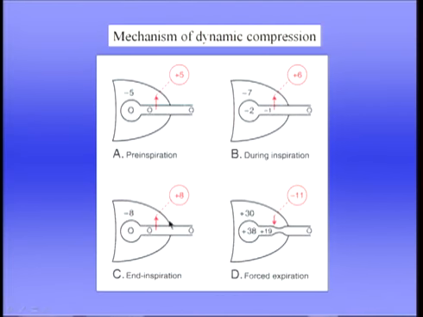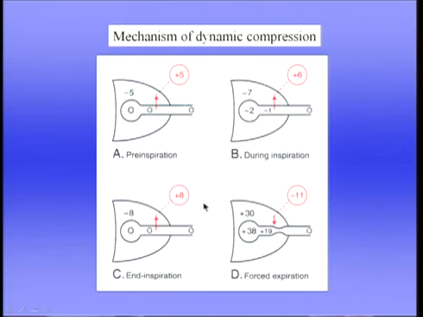Let's look now and see what happens at the end of inspiration. Now, at the end of inspiration, of course, there's no airflow. We've stopped inspiring. And so the pressure at the mouth is atmospheric, and the pressure in the alveoli is atmospheric as well. Pressure along the airway is all atmospheric. The pressure in the intrapleural space will be more negative, okay, because we've taken an inspiration and the recoil force of the lung is increased. And so now, look, we've got a pressure of 8 centimeters of water holding the airway open.